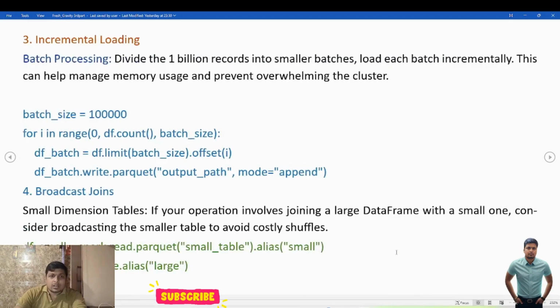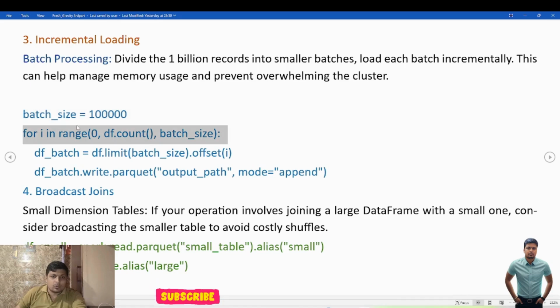Now the third is incremental loading, like batch processing: dividing the 1 billion records into smaller batches and loading each batch incrementally. This can help manage memory usage and prevent overwhelming the cluster. For example, you give a batch size of 1 lakh, so in every batch it will load 1 lakh records.